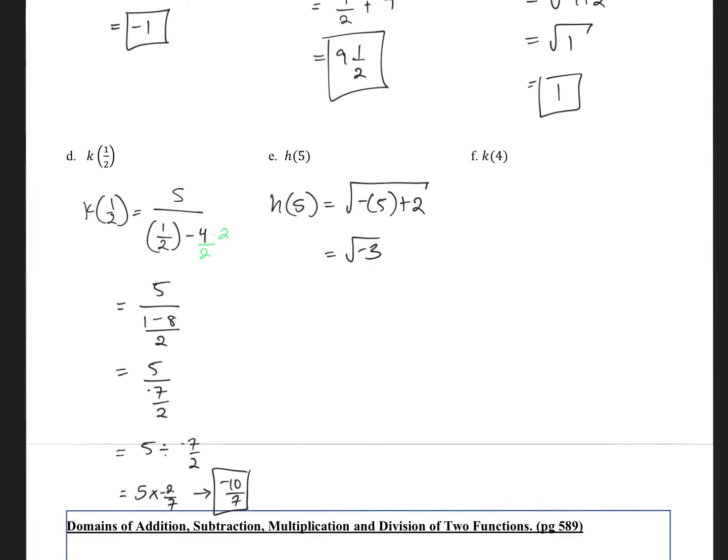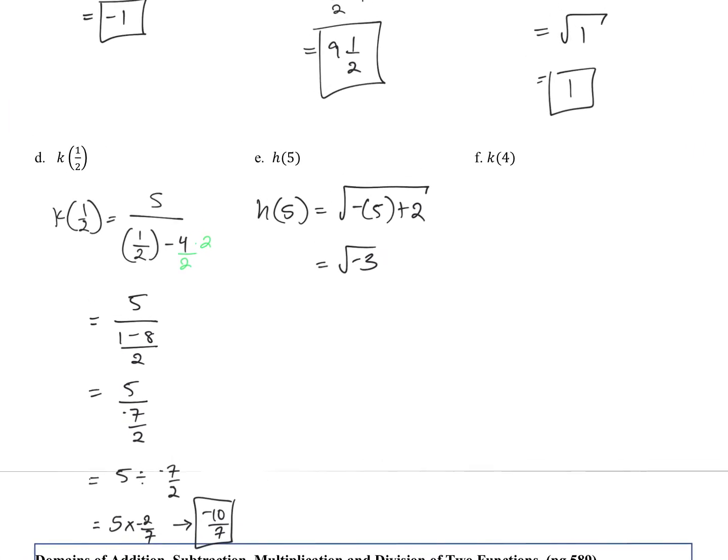So to simplify this, we have that negative under the radical. And remember, that is i, so this is going to be i root 3. So in complex number form, there is no real part, so it's just going to be 0 plus root 3 i. Once again, the i is at the end, so I use that little tail by my radical, just so you know that the i is not underneath the radical.